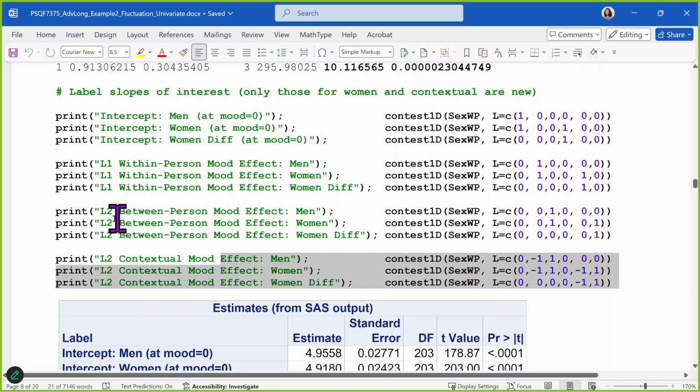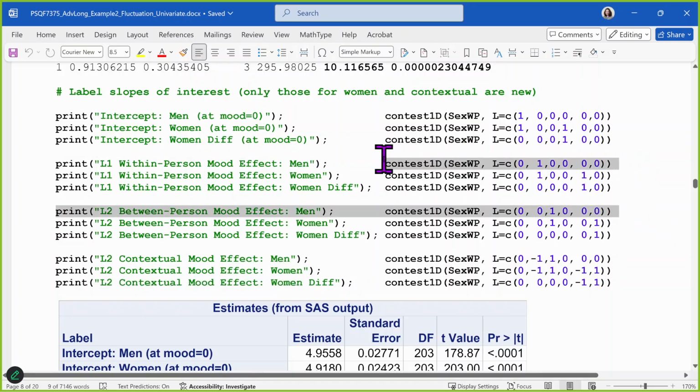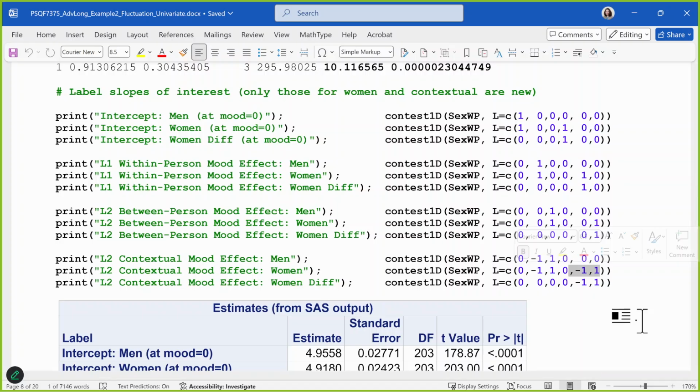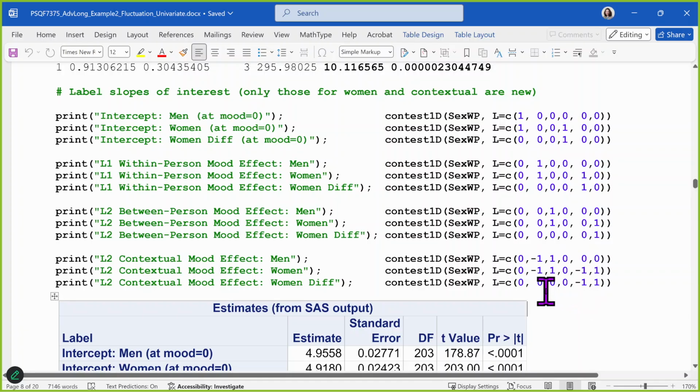So for instance, if I start with, let's see here, the one for men, we take those two lines right here, we end up with 0 minus 1, which renders a minus 1 spot right there, and we end up with 1 minus 0, which adds a 1 there. For the women effect, you end up multiplying the same pattern of minus 1s and 1s in the interaction term spots because women are the 1 there. So you essentially just carry them over. And so that's where this pattern came from of minus 1, 1.